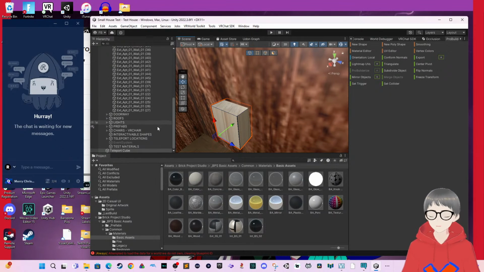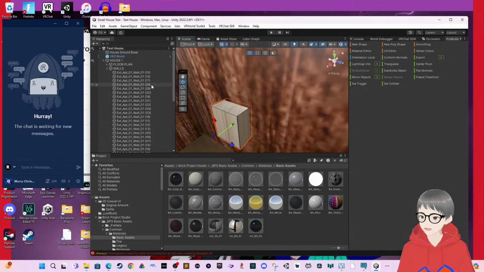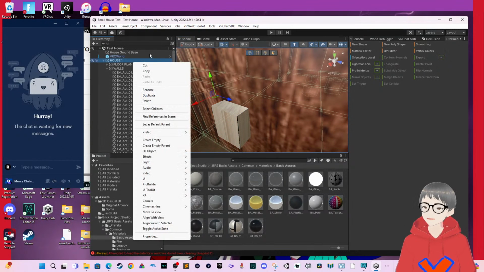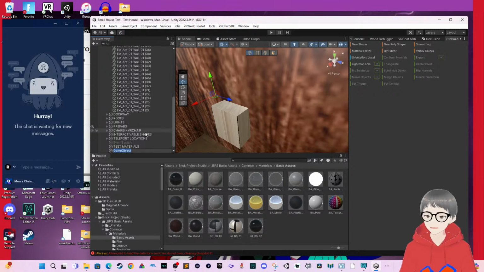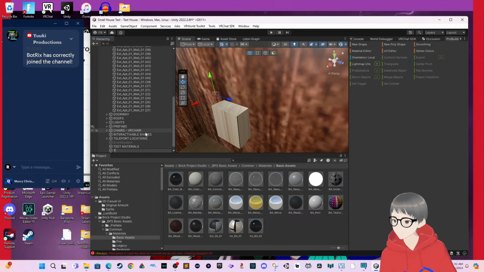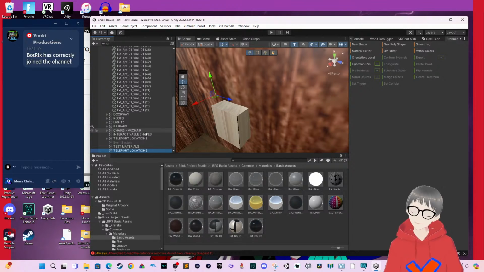Then what we're going to do is make an empty game object under house one. We're going to go to create empty, and we're going to call this teleport location, as an empty object.